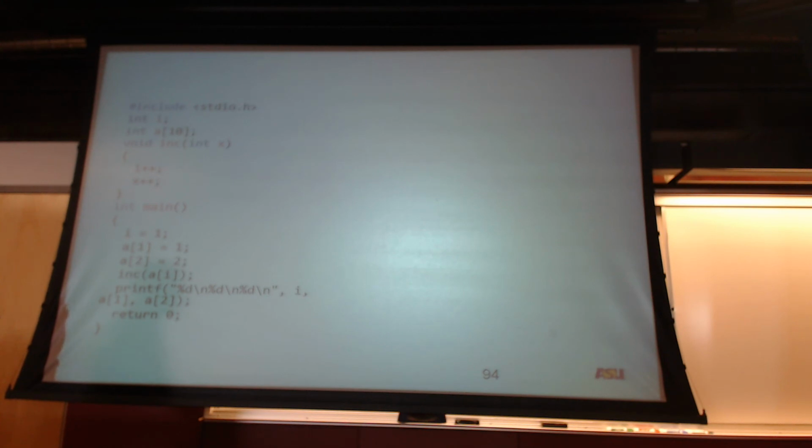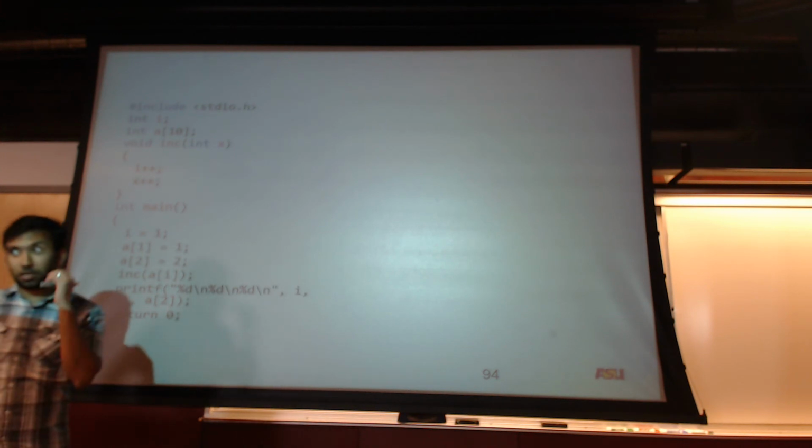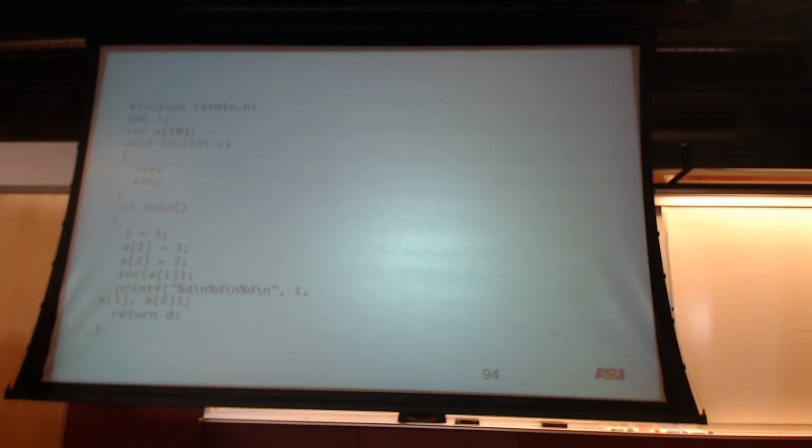Can you take 1 or 2 minutes to attempt to see what will be the output by doing passing by name? So what do you have to do?